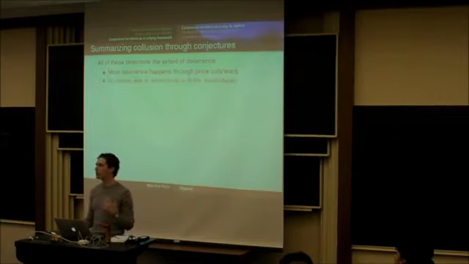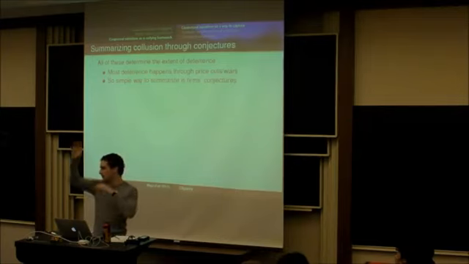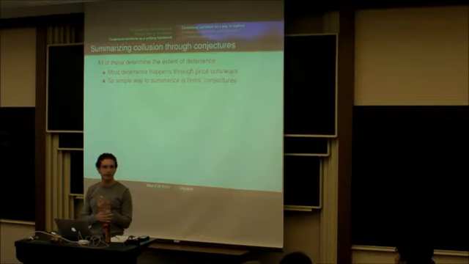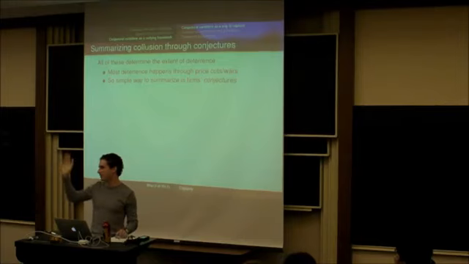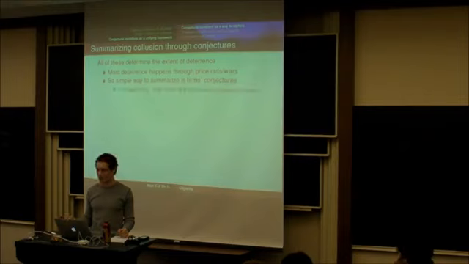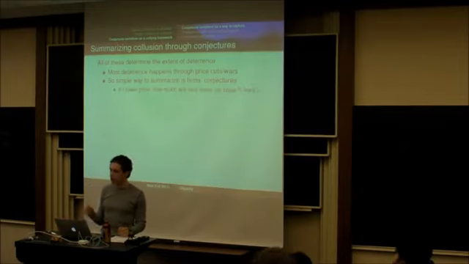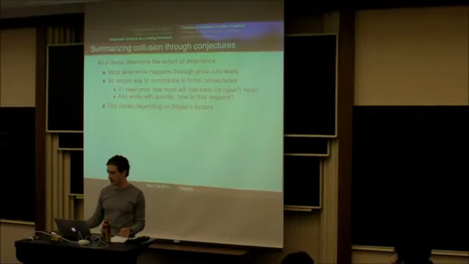And a simple way to sum this all up mathematically, I mean, there's a bunch of different factors going on, but a simple way to sum that into a single number, like in this course, these elasticities, right? That all this complicated stuff comes down to some elasticity, is the idea of a firm's conjecture. What a conjecture is: if I lower my price, how much will my rival lower or raise her price? And this could also work with quantities. If I increase my quantity, how much do I expect other people to increase their quantities in response to that, right?